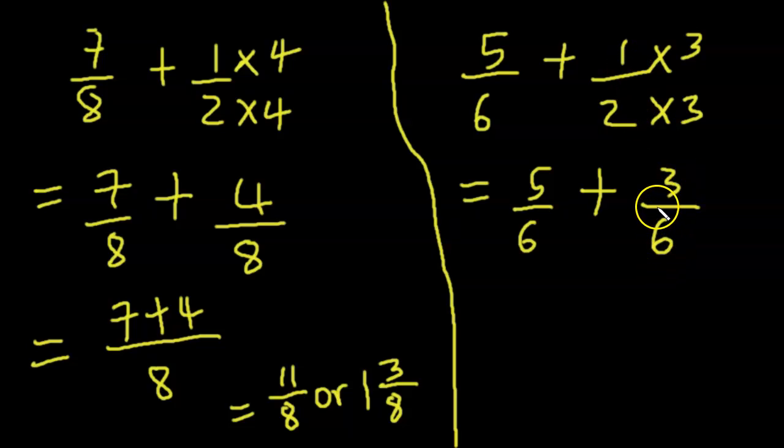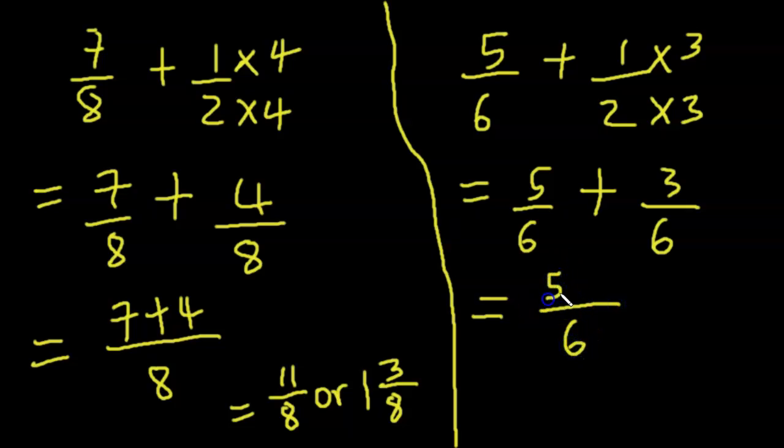Half can be written as 1 over 2, 5 over 10, 50 over 100, 500 over 1000, 10 over 20, 15 over 30, 5 over 10, and 3 over 6. But we use 3 over 6. Why do we use 3 over 6? Because the other fraction has a denominator of 6. So we want to ensure that both denominators are the same. And now we can go ahead and add both fractions.